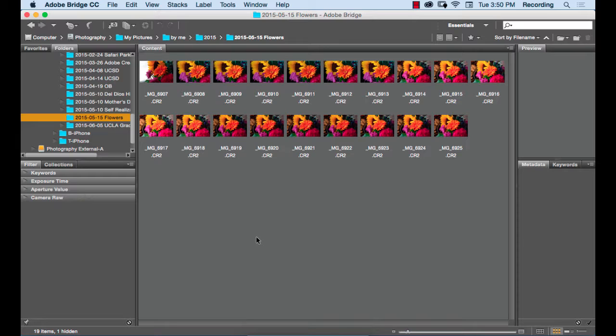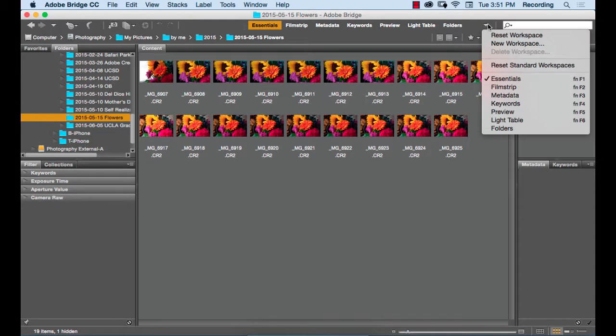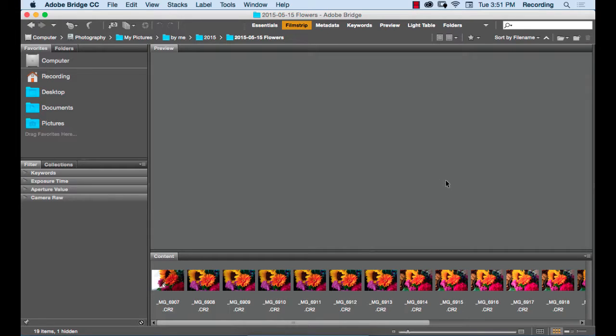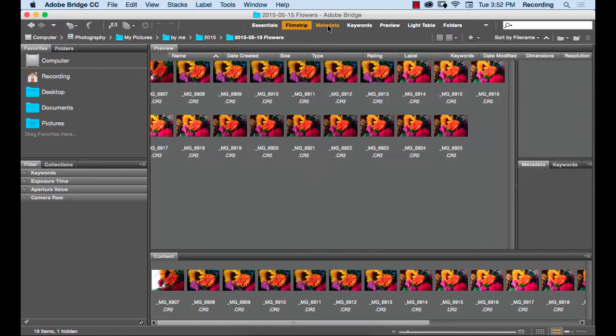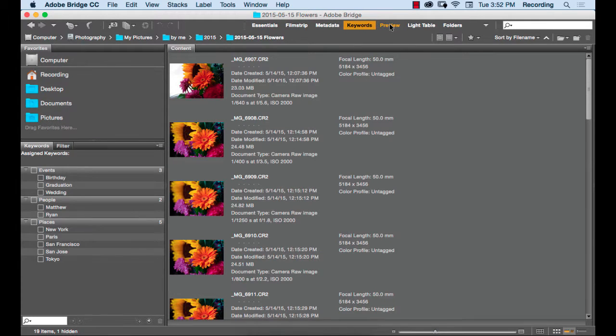What information you can see and how it is displayed is dependent on the workspace. The default workspace is called Essentials. I'm currently in the Essentials workspace. The workspaces are located here in the upper right-hand corner. If you only see one workspace listed here like I do, you can click on this vertical bar and pull it out, and you'll see that there's quite a few other options. You can also click on this triangle and you'll see the workspaces here as well. If I change to a different workspace, I'm going to get a completely different view of what I see. As I change workspaces, notice how the display completely changes.